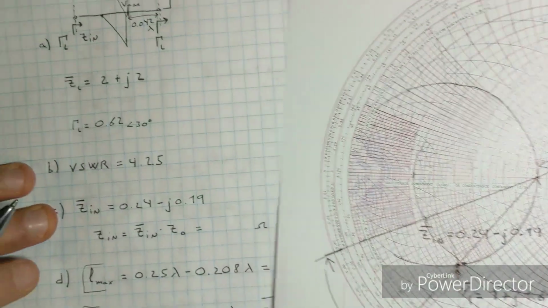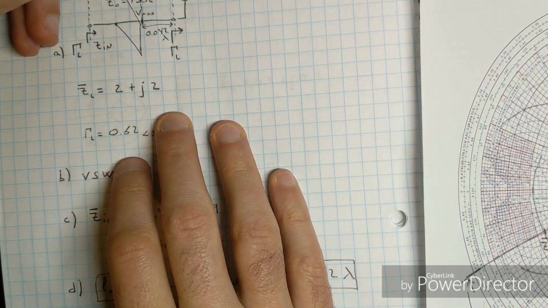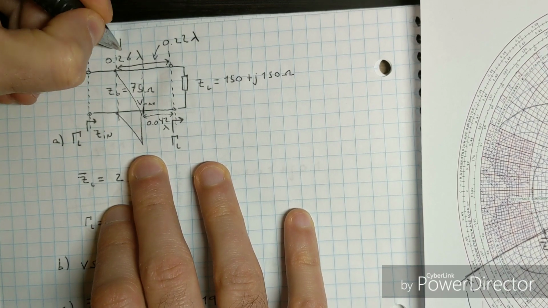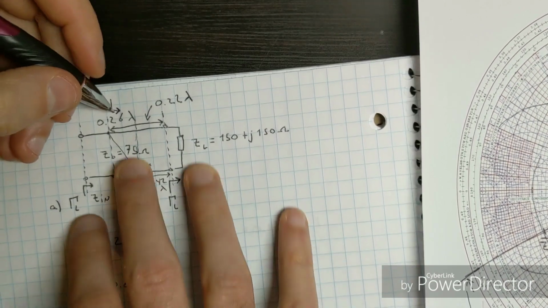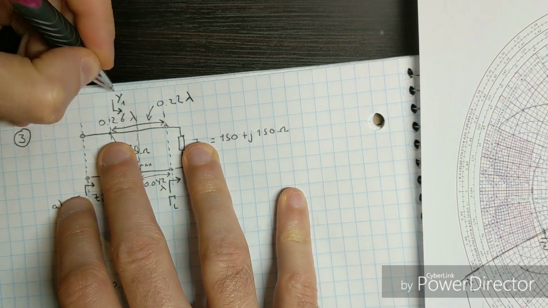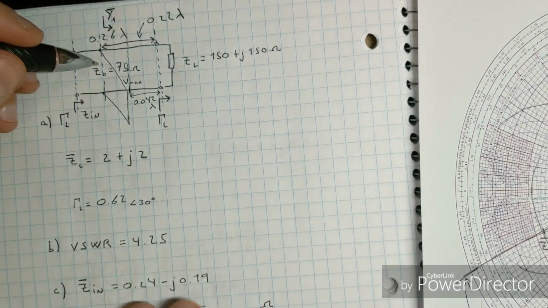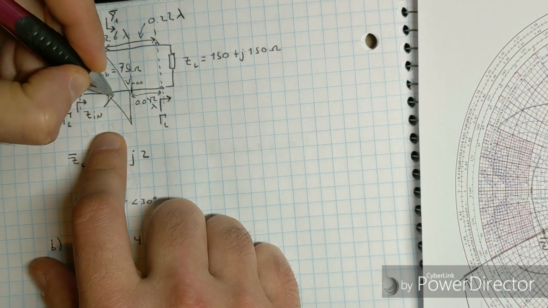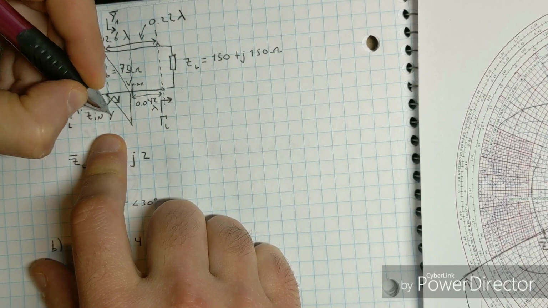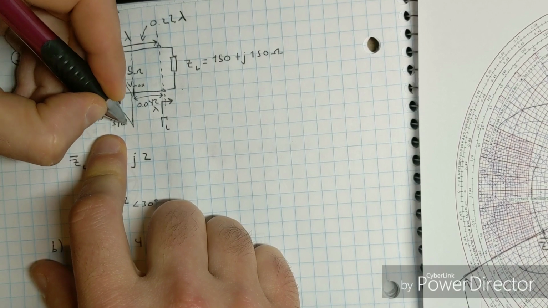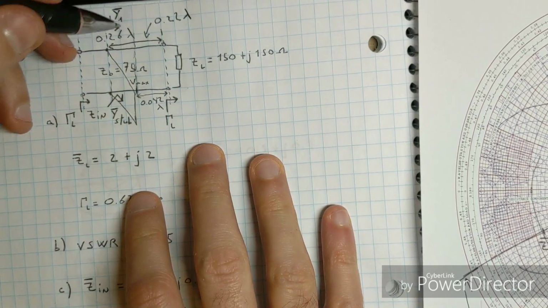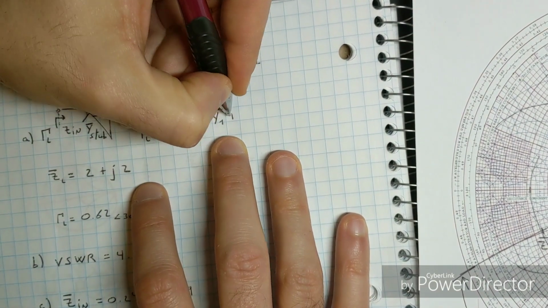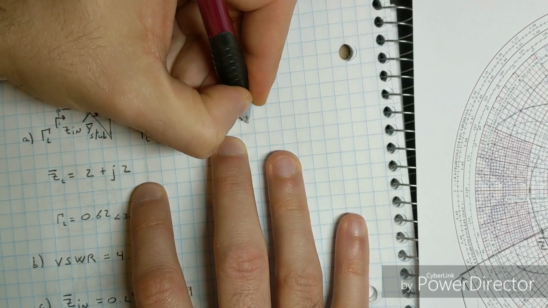Now what we know, if we go back to our circuit, is that at this point, if we look right, that's the admittance that we have, Y1, normalized. Now we're going to add another admittance in parallel, the admittance of our stub. So this one is going to be Y stub. Right? So we are going to add these two admittances. So we are going to have Y1 plus Y of our stub.